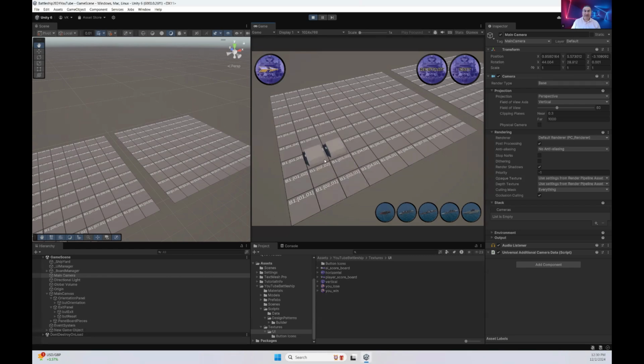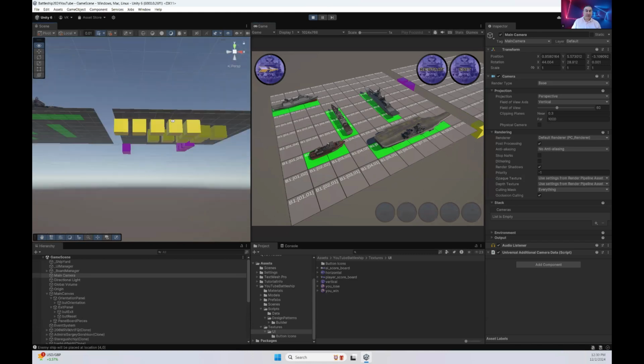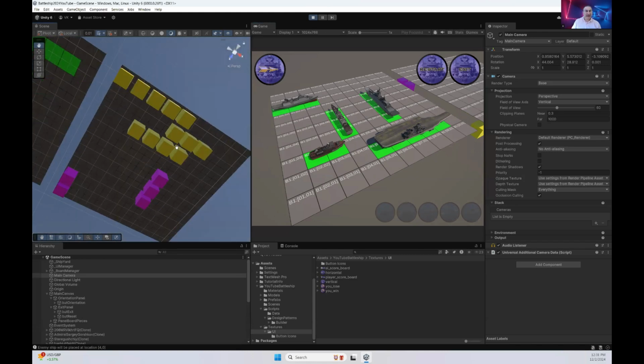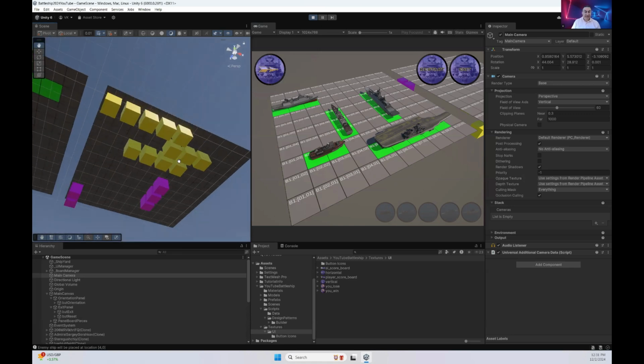I'm going to go ahead and place my ships onto the board. And once all of the ships have been placed onto the board, we are going to take a sneak peek here under the AI's board, and we are going to visualize how the AI has placed its ships onto its board. And we have color coded the vertical and the horizontal ship placements for better debugging purposes in our game.